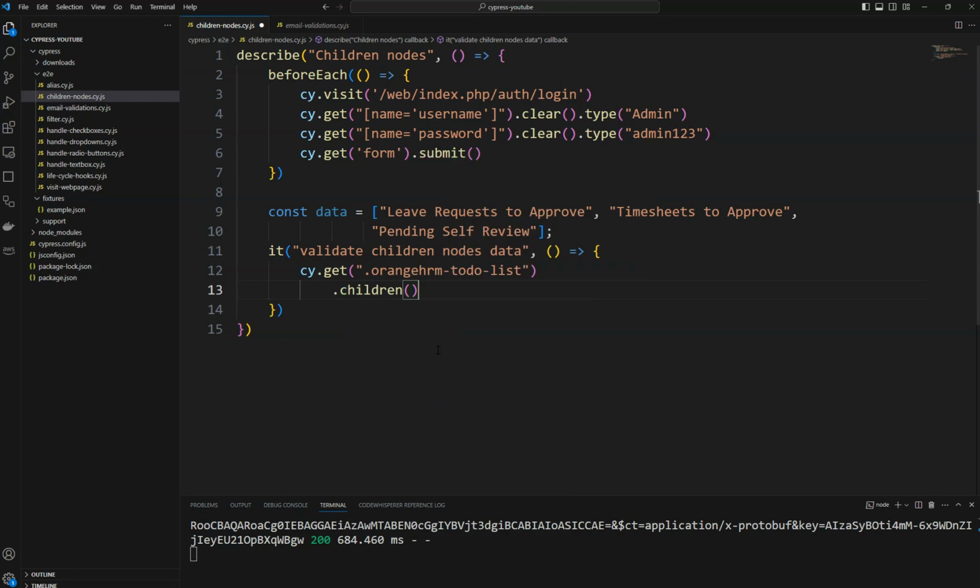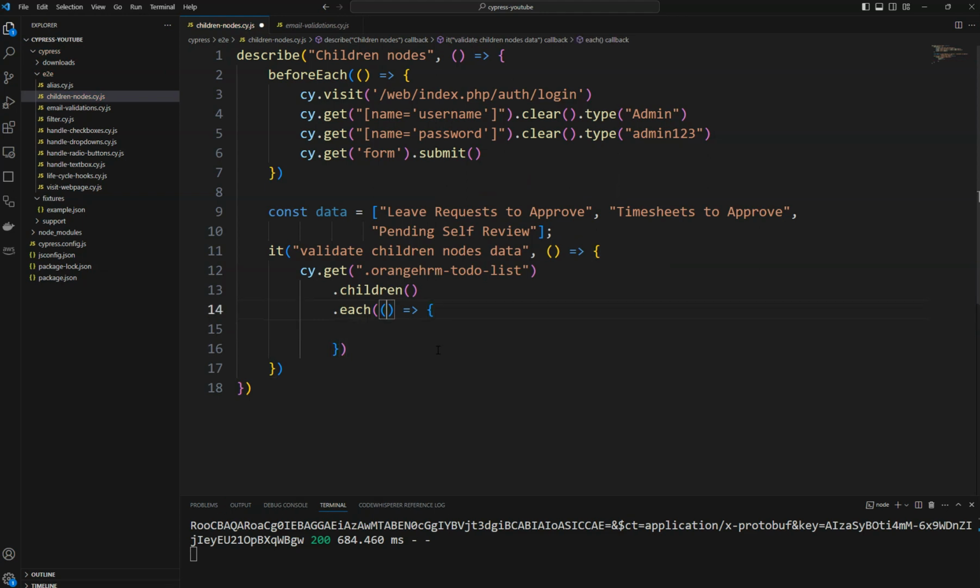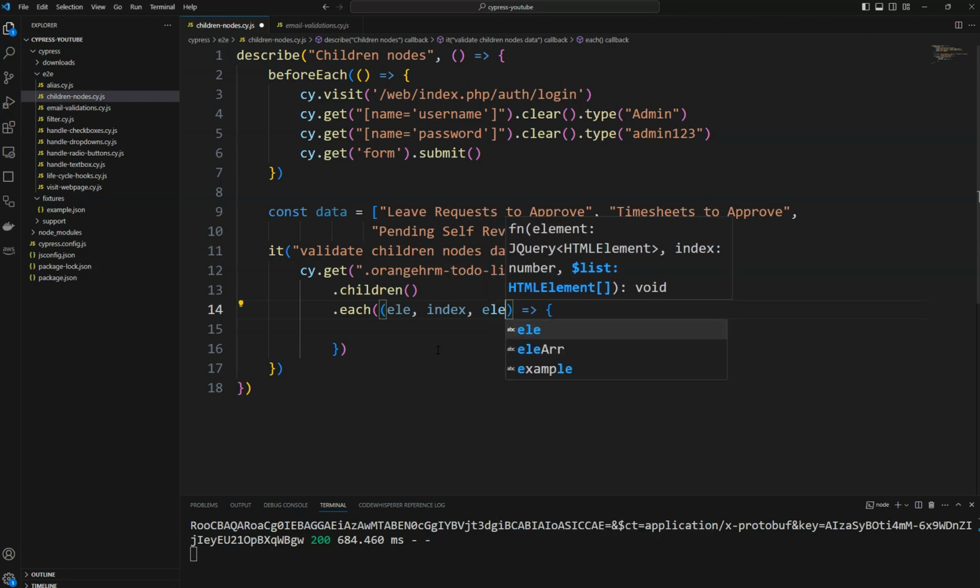When you use the children command, it gives us an array, so we need to iterate each element. As we have seen before, each will give us three arguments: the first one is the element, the second one is the index, and the third one is the complete element array.